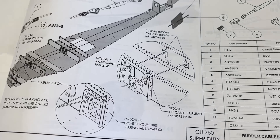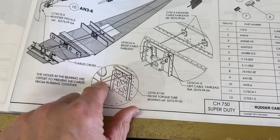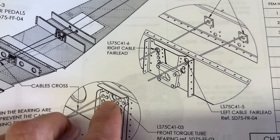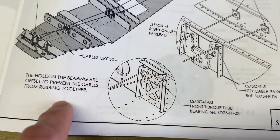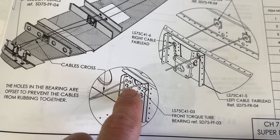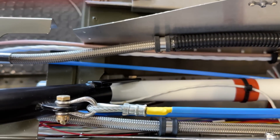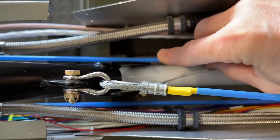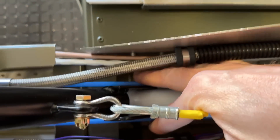If we look at this page in the plans where it explains the rudder cable routing, even though I looked at this page a number of times, I completely missed this right here. The cables go through these two holes — there's a hole right there and a hole right here, and this big thing is a nylon block. The rudder pedals are up here, the cables cross over, come through these holes and go back. I had mine crossing over but I completely missed these two holes — I had them sitting on top of here. These blue tubes show you: the cables were right up next to the stick on both sides, rubbing on the stick. When I moved the stick left and right, it would bend those rudder cables.